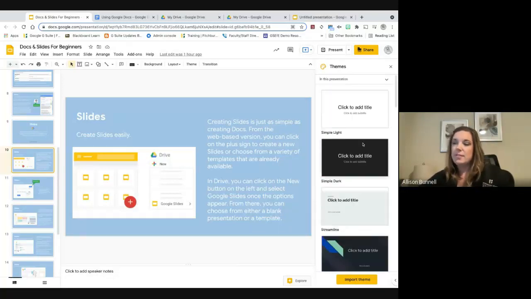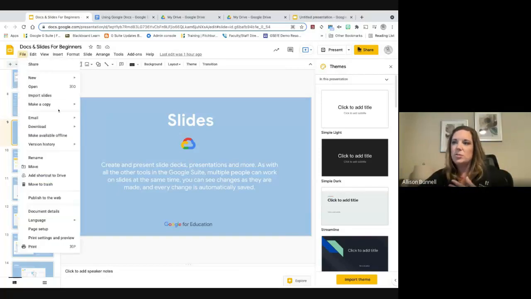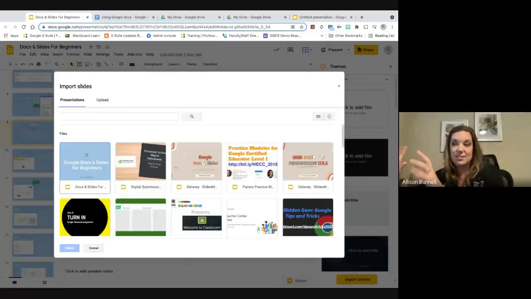The other thing that is kind of nice is, for instance, I had this slideshow and I think I'm fancy now, so I wanted to do something different. When I found a different template that I liked, you could imagine I don't want to have to copy and paste all of this information. So there's actually a way in which you can import slides. I could either pull up my new template, or we'll use this one for an example. And I want to import slides into this new one, right?